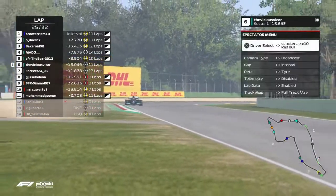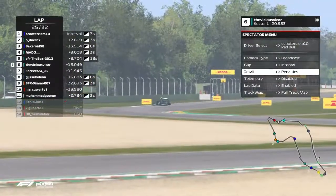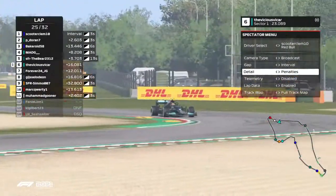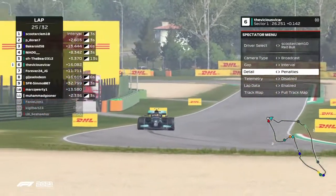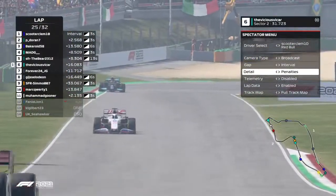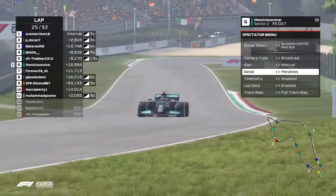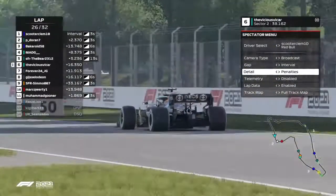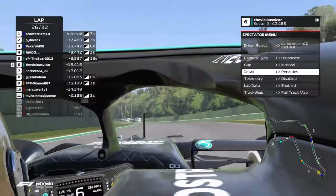Currently judging by the penalties, it seems like most drivers would stay where they are. Yes, the Bear has the 13-second penalty, but still the Vicious Vicar is far behind, and I think that time penalty will be removed. So I think that's effectively a 3-second time penalty. I might be wrong, but that's just what I feel.